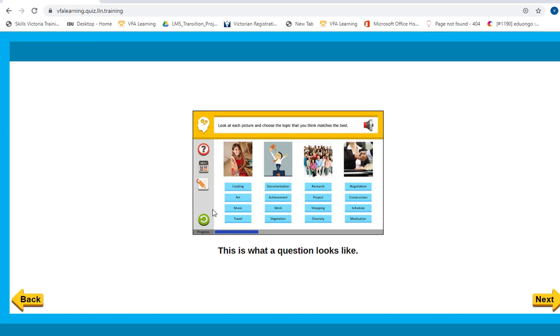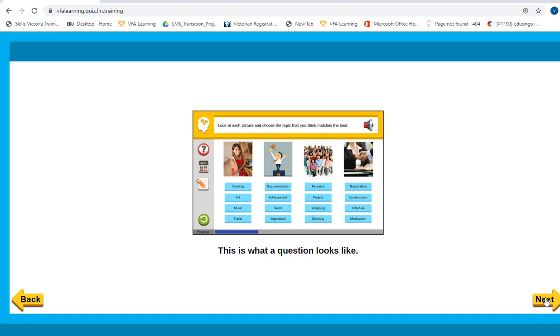On your left hand side, you've got a toolbar with aids that can help you with each question. You've got a help button that you can click on if you get stuck on a question. You've got a calculator application as well, so for any numeracy questions where you need to do some working out, you can use that. And you've also got a notepad for taking any notes down to help work out the questions. This green button down the bottom is a reset button, so you can reset the question if you want to start again. And you've also got a progress bar down the bottom showing you how far along you are.